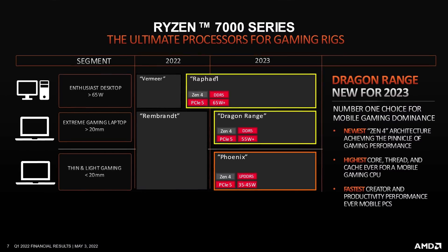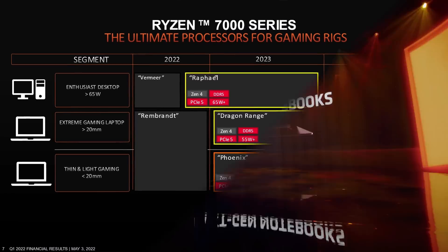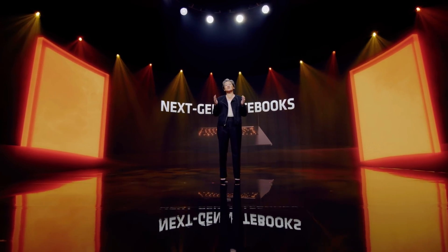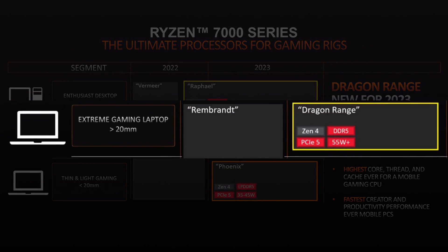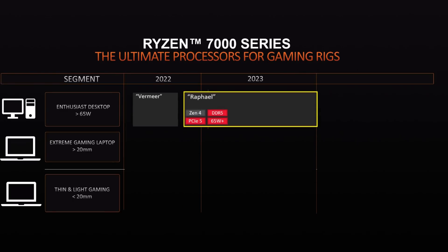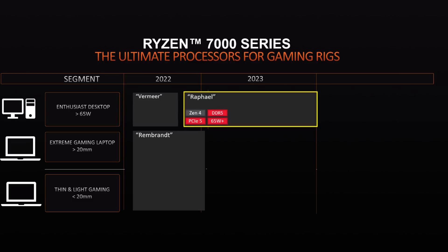Let's get started with AMD. The last time AMD commented on the Zen 4 lineup of CPUs, we got this — the ultimate processors for gaming rigs. The focus on that slide was definitely shifted towards mobile processors. We got an entirely new fork for the laptop segment called Dragon Range, which focuses on APUs with higher wattages. AMD did touch on Zen 4 for desktop CPUs, but not much. All we have is Rafael coming this year and the technologies that support it, which we already knew about.